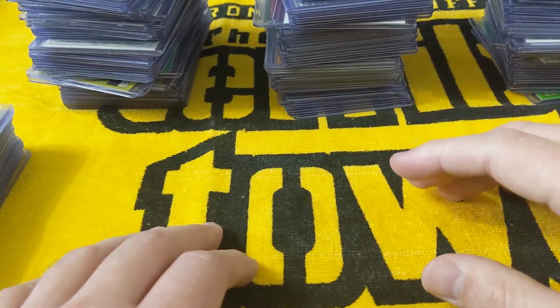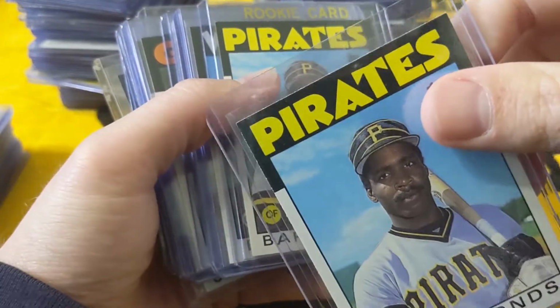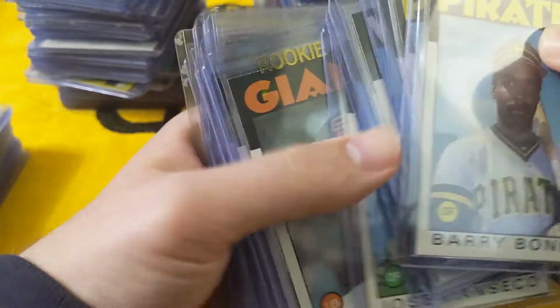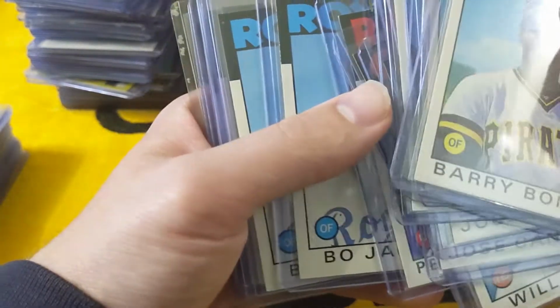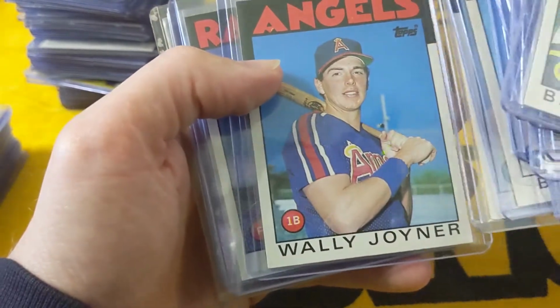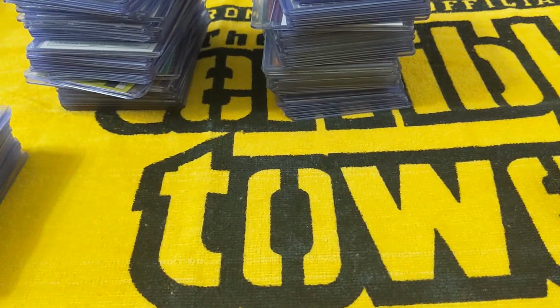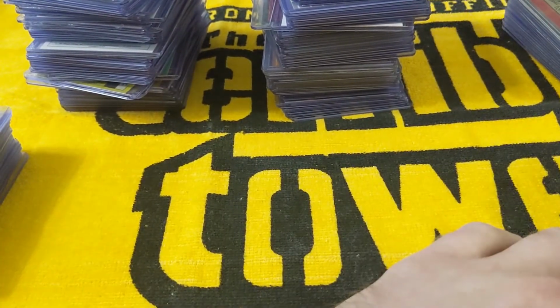The 86 is tough because of the black border across the top. So the 86 was definitely probably the hardest cards because of that. You can see across the top that chipping, so 86s are harder to gem out. You can see the black border on almost all of them. I haven't sent one of these in. You can see whiting on the corners, and most of these are pulled out of the complete set and still look like that. So 86 is probably the toughest one, even if you pack pull or box pull sealed. But the rest of these should be pretty minty when you pull them out.